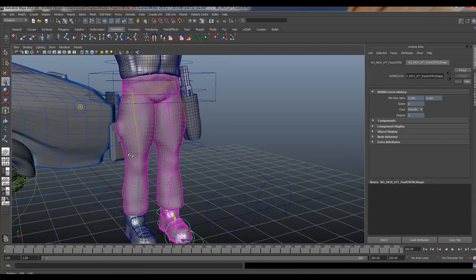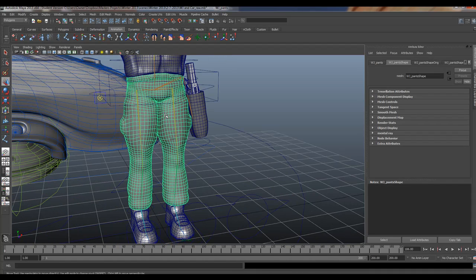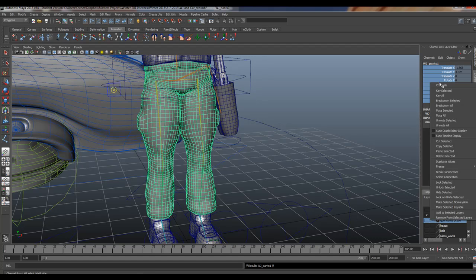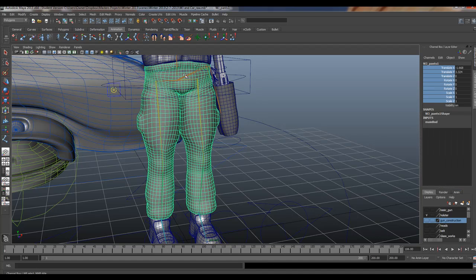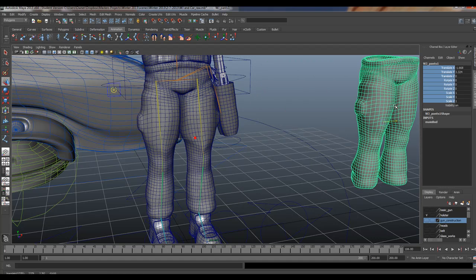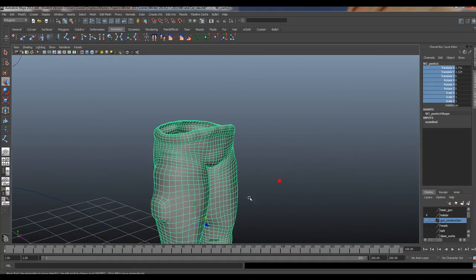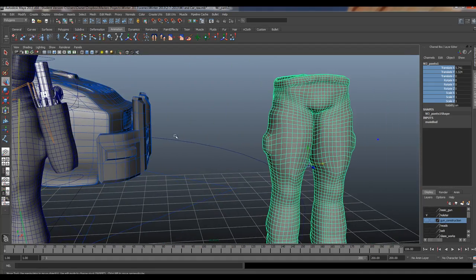Alright, so what we'll do is we're going to grab my geometry for the pants here. I'm going to do Control D. Since he's already skinned, you're going to see that it's blocked out. So we're just going to quickly unlock this guy. And this happens all the time when you skin stuff. Maya just prevents you from accidentally grabbing something and moving it in the wrong spot. Let's go and move it over here. And we'll pretend this is all ready to go. We're just going to hide this out so we have some hips here.